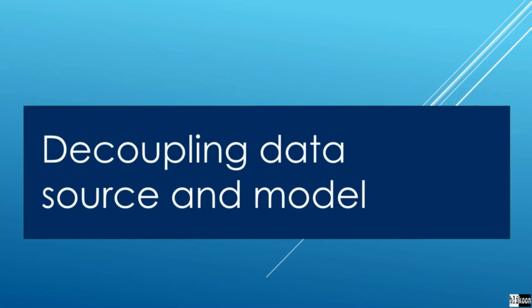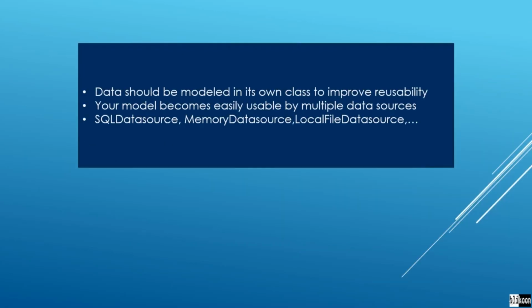In this lecture, we're going to try and extract our list of persons into a separate class that is going to only care about the data that we store, and it's not going to be concerned with the details of the model. So why do we want to do this? This is called design. You don't want to mix things that don't really belong together. This is going to improve reusability.